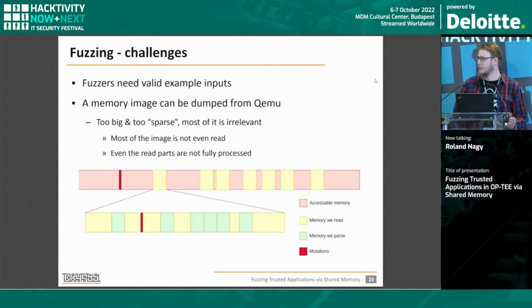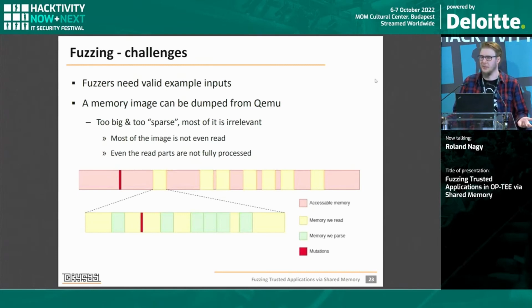And also, our input file is quite sparse in nature, in that we don't read the whole input file, only parts of it. And even from the parts we read, we don't parse all of them. So, as you can see in this image, if we, for example, mutate it here, and we don't read that part of the file, then it was useless.